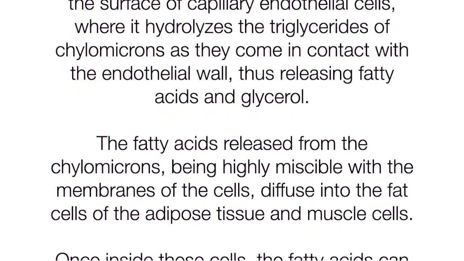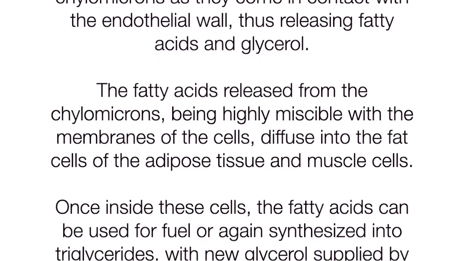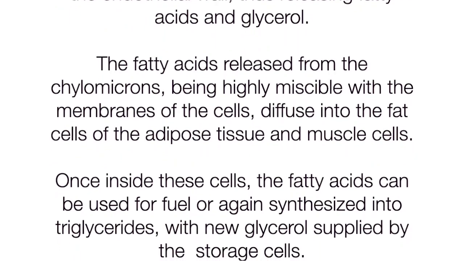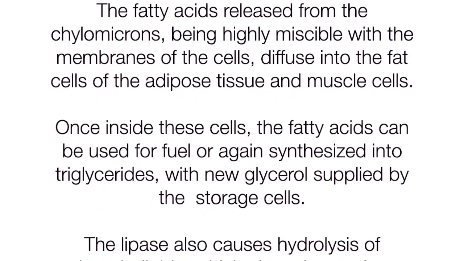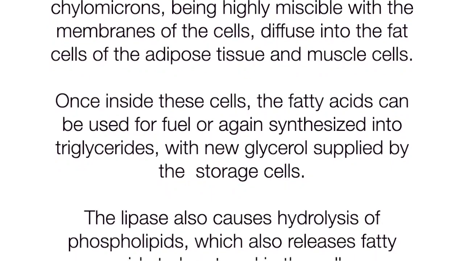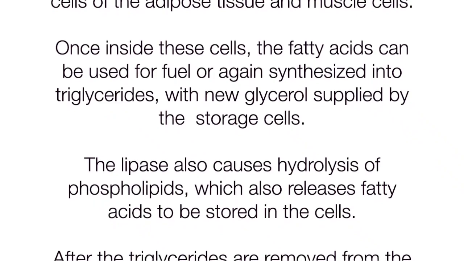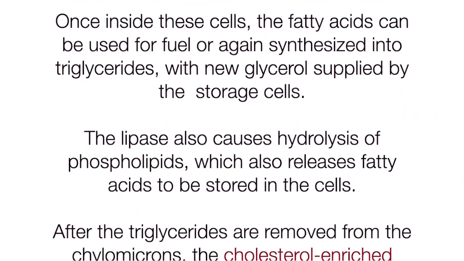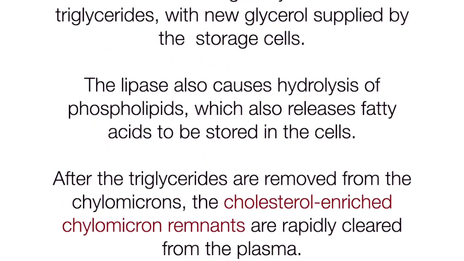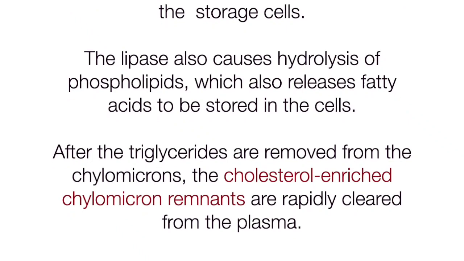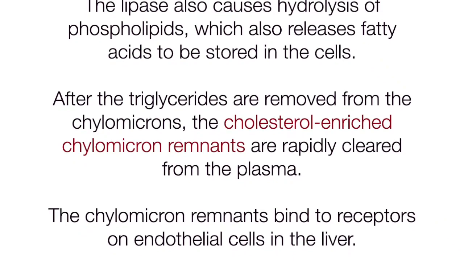glycerol. The fatty acids released from the chylomicrons, being highly miscible with the membranes of the cells, diffuse into the fat cells of the adipose tissue and muscle cells. Once inside these cells, the fatty acids can be used for fuel or again synthesized into triglycerides with new glycerol supplied by the storage cells. The lipase also causes hydrolysis of phospholipids, which also releases fatty acids to be stored in the cells.